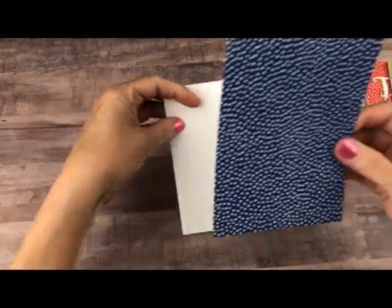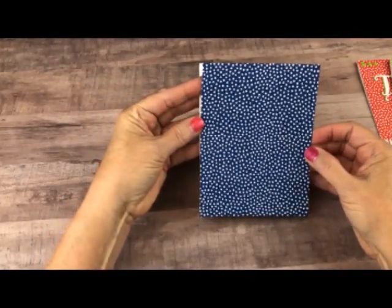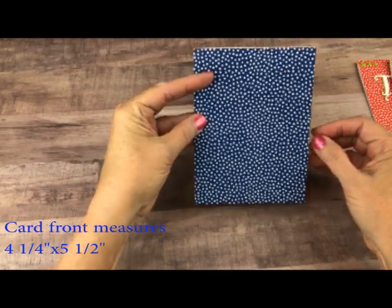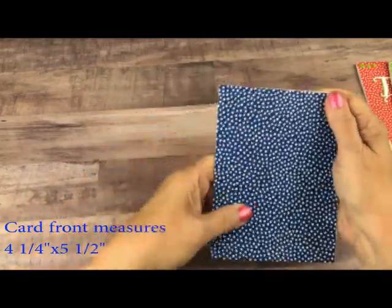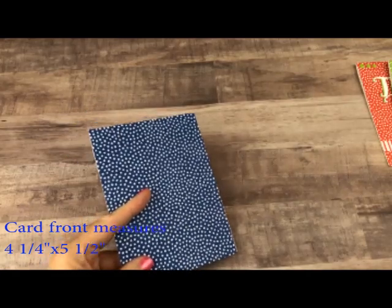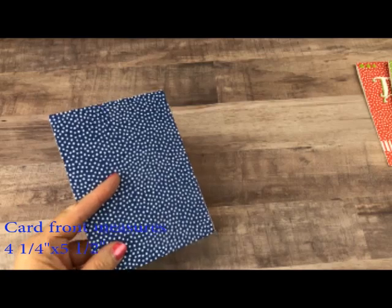I'm also going to be changing the card up just a little bit. Pardon my manicure. I have an appointment on Saturday. I haven't been able to get in. So we have a blueberry base, and I'm going to make it a birthday card instead of a thank you card.